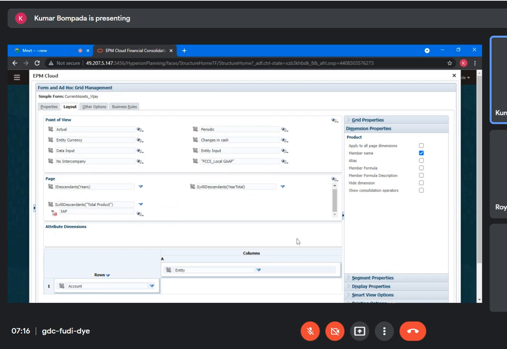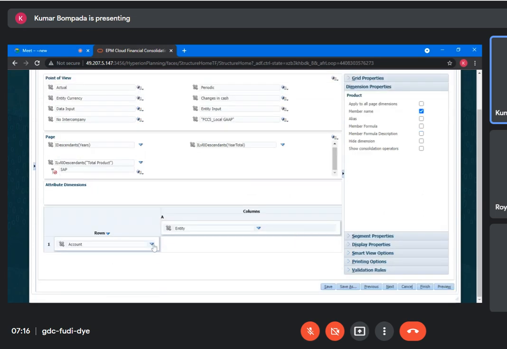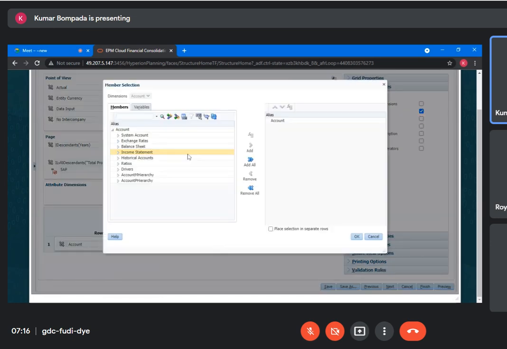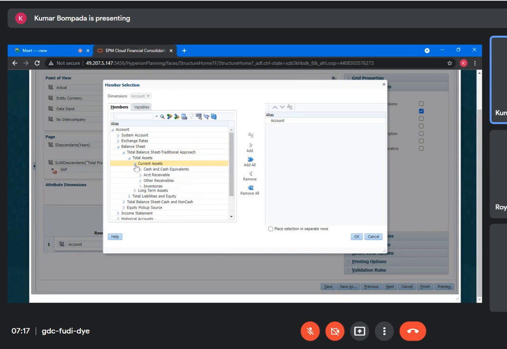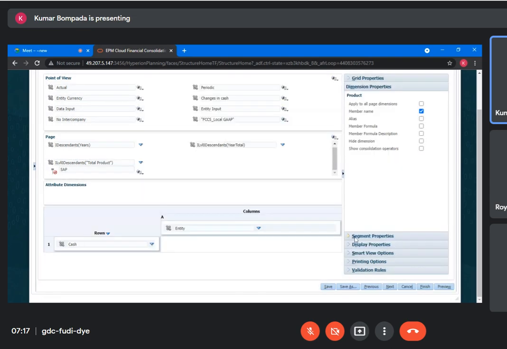Clear? Right, done. Now in the account dimension, again click on the edit button. Here again I cannot select 2 or 3 members in one row. So as usual, click on assets, total assets, current assets, cash and cash equivalents. I am selecting cash here. Done.